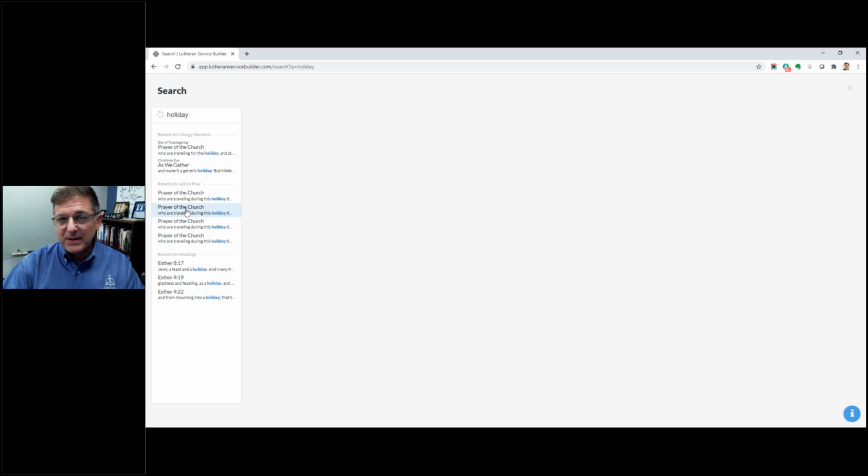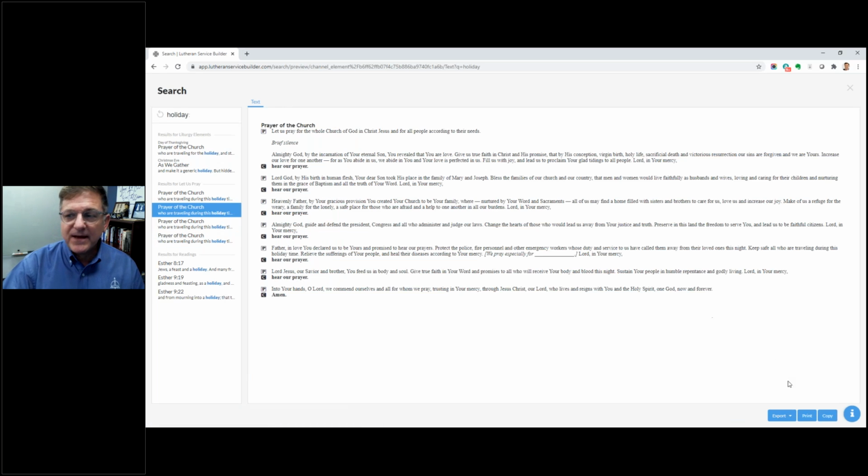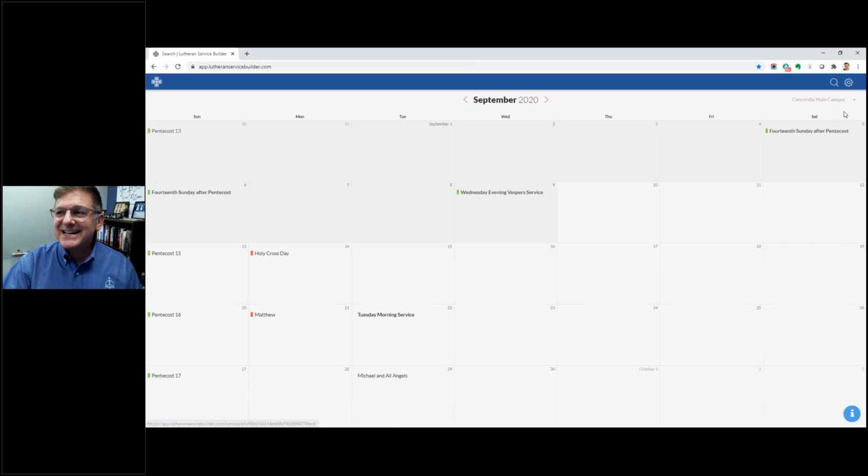Sometimes if you just want that one thing, maybe you're going into chapel for the day and you think, boy, if I had that prayer real quick, you can just log into your software, search for it, and you can have that prayer right there. And then you see the different buttons here. You can export it, you can print it, you can copy it. All right, none of this is going to help you with the presentation. I just wanted to share this material with you because I think it's some good stuff there.